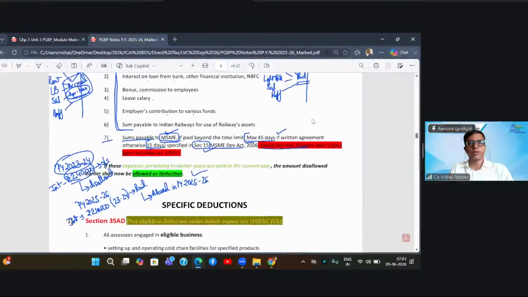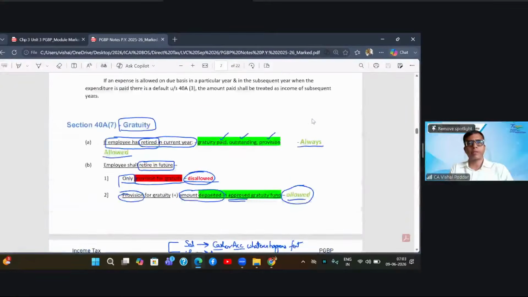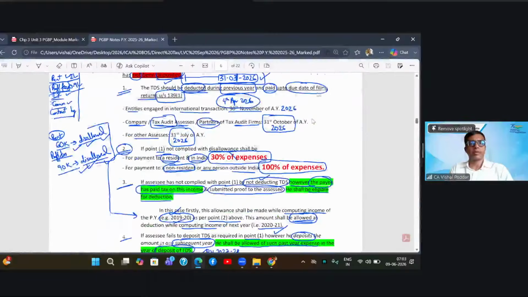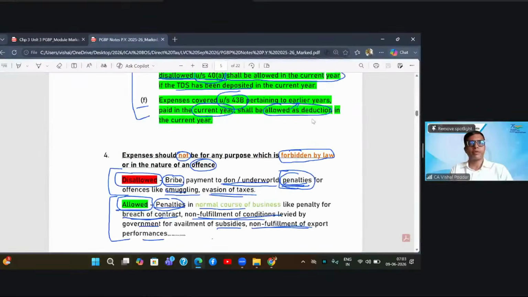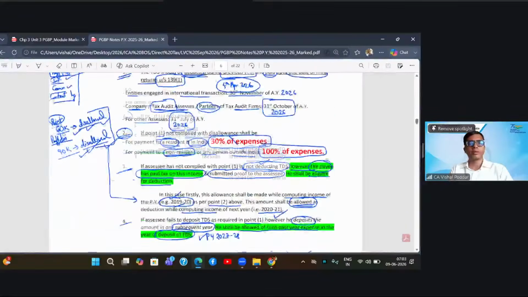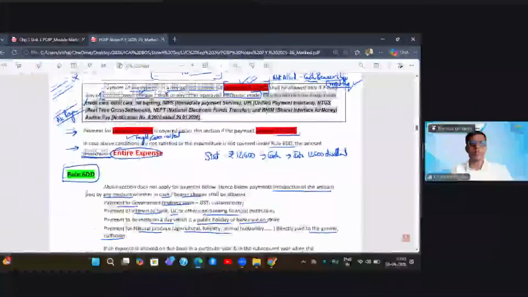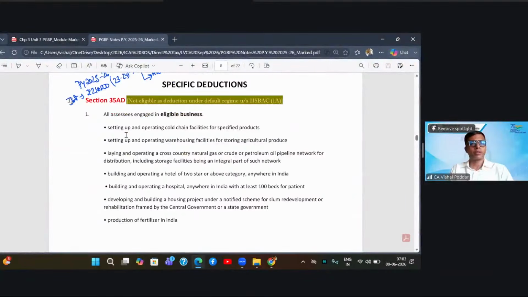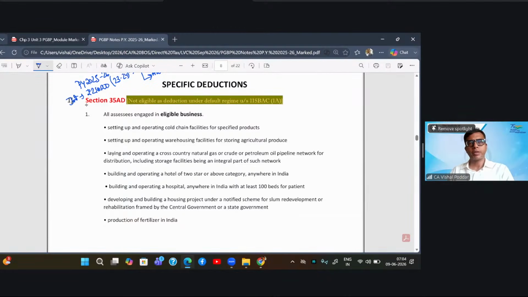Now see, from our notes, we have discussed till this point where I explained to you the provisions of the debit side and credit side, and the debit side provisions were divided into two categories. One, these golden rules with their exceptions, and two, the restrictive provisions, which we have also seen in various questions. Now we come to some specific sections. Firstly, some specific deductions. Section 35AD we did in the previous class itself, but as a revision, I'll just cover it again.